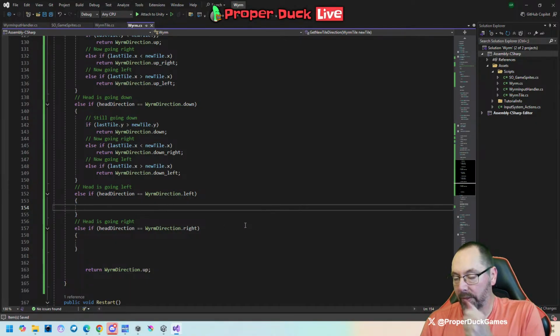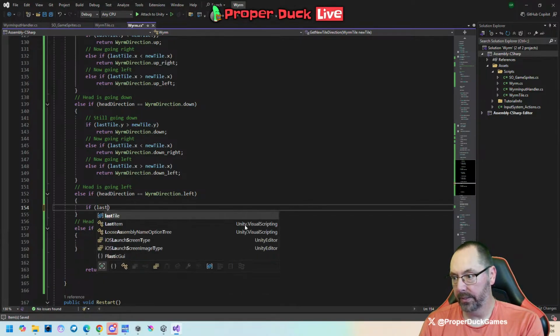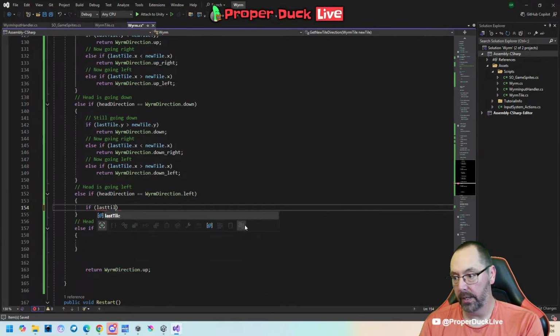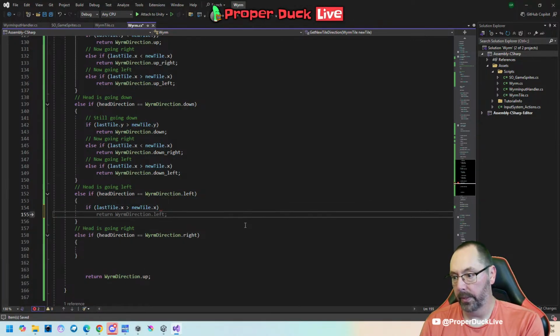Okay, so left is, we're going to start with the Y. So if the last tile X is greater than the new tile X, that means we're still going left.